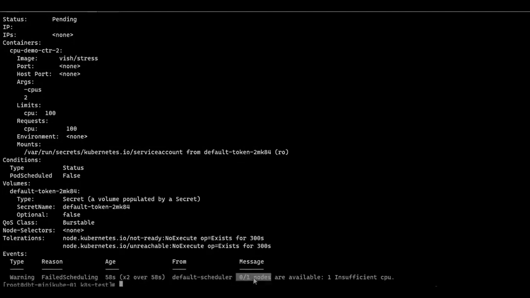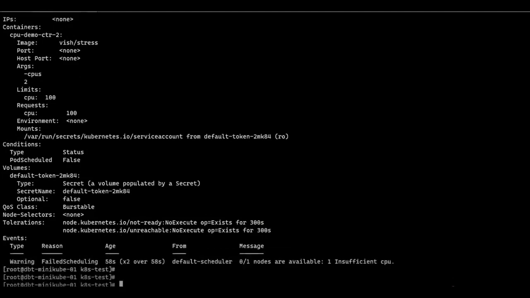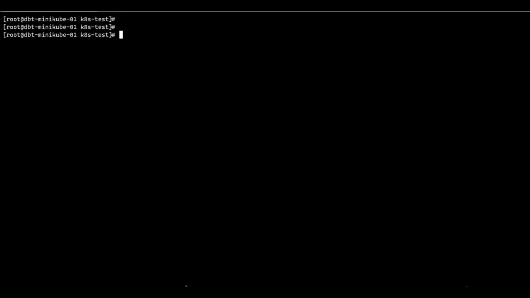It says nodes are available but insufficient CPU. That is right, because we have specified 100 CPUs and Kubernetes cannot provision 100 CPUs in this machine because it simply doesn't have 100 CPUs, so it is not starting the pod.